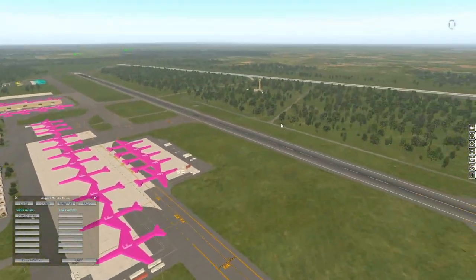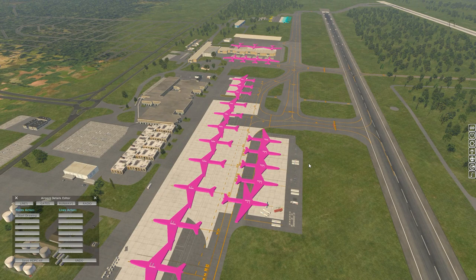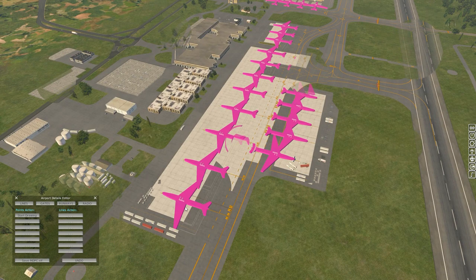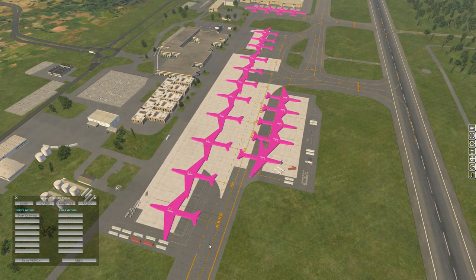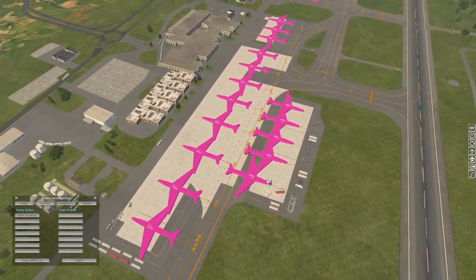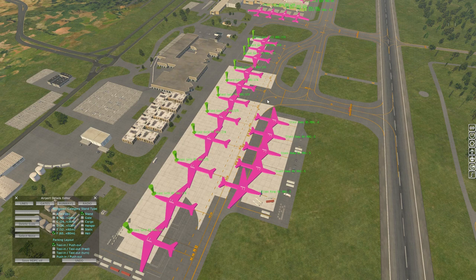Now as you can see, there are a couple of airplanes here. This information is coming from the folder that we just installed. These airplanes are kind of big, so when we design the taxi lines and the gates, they will look kind of big. So what I do, and this is only if you want, I just click on gate, and then I click on the names. I'm not going to delete them, I'm just going to leave them there. This will save me some time.